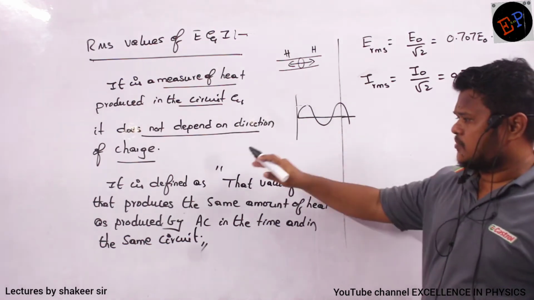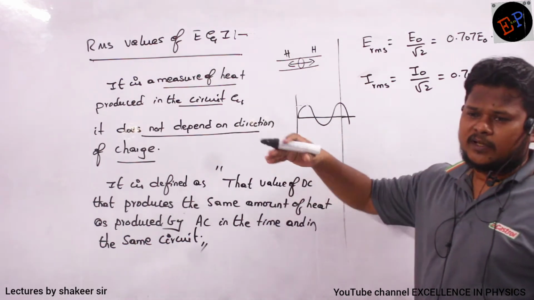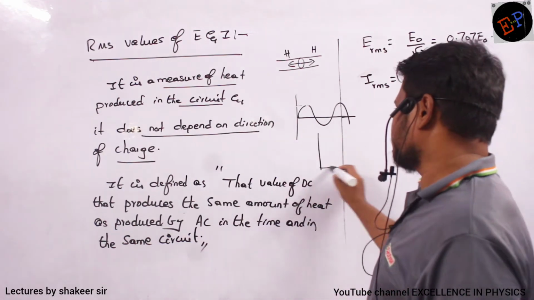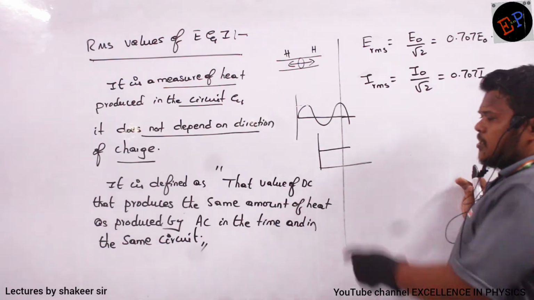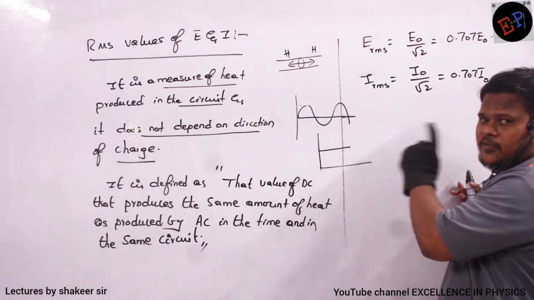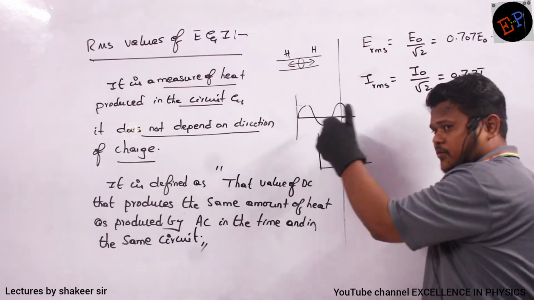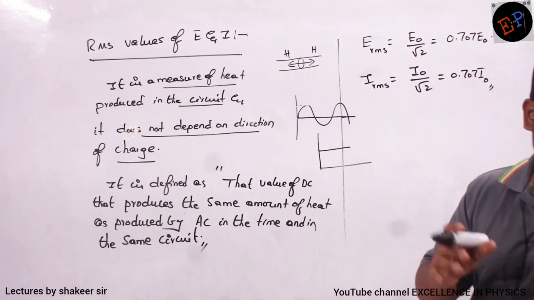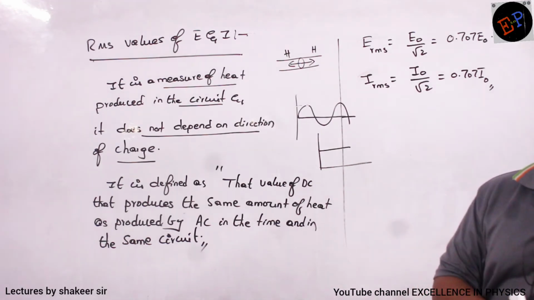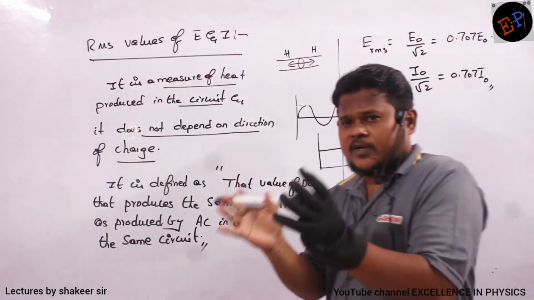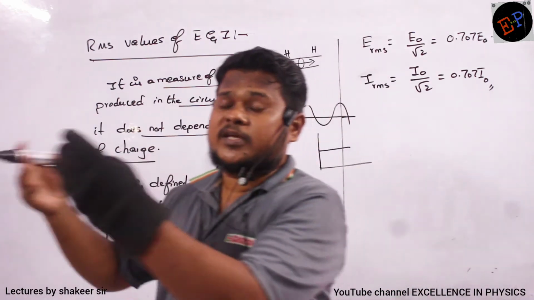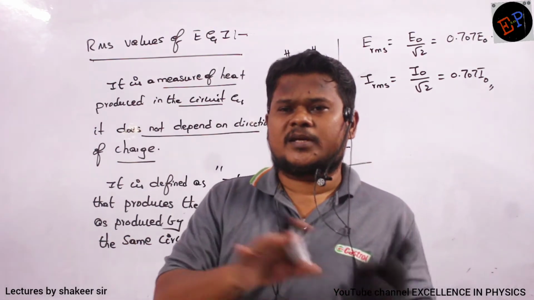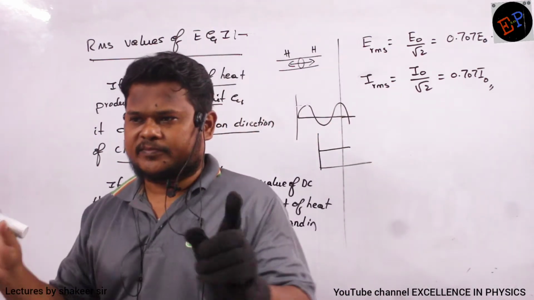So what I do is I will try to convert AC in terms of DC. DC is direct current, no? DC means how current flows in DC. This is DC. Current flows in the same direction, with the same value also. So AC I will try to convert in terms of DC, so that I can have a particular value of how much heat can be produced. Okay, ma? So I will take the same value of AC, which can produce the same amount of heat as can be produced by DC. So AC I am trying to convert into DC. That's it. Are you able to understand?